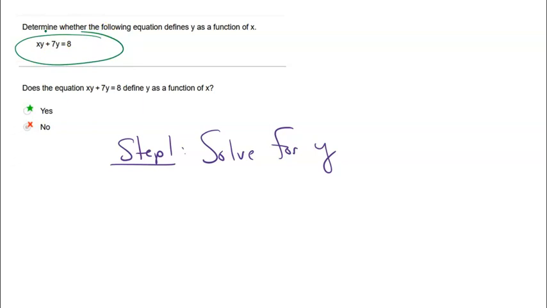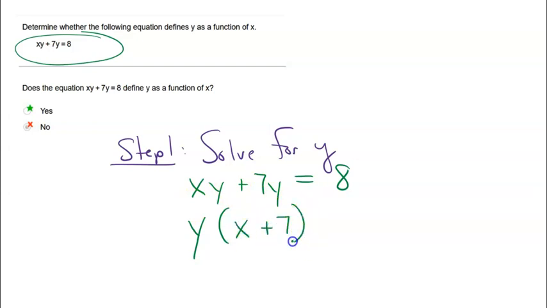Well, first of all, your y's need to be on the same side of the equation to solve for it. Well, we're good there. So xy plus 7y, those are on the same side of the equation, both on the left, and there's no y's on the right. So, hey, we're good. The next thing is I can't solve for this y and not mess with this one, or this one and not mess with this one. So what am I trying to say? Well, we've got to factor that y out. So if we factor this common y, it's called a greatest common factor, pull that y out, and that's going to leave me with x plus 7 in the parentheses.